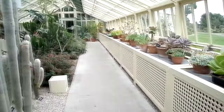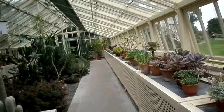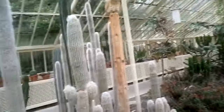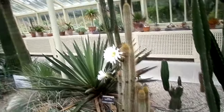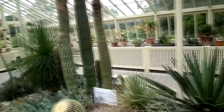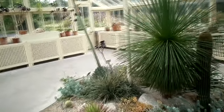So anyway, I just came back here because I was in Dublin for the day and I wanted to go back to see how the big flower spike was. I obviously missed it in its full glory, but I got to see it afterwards, and I know that the flower has been a success. And I'd like to know what's happening, whether they're going to be keeping the seeds or not, because I'll try and find one of the guys around here and ask him, because I'd imagine they'd be propagating this beautiful large agave on. So that's the update on that.